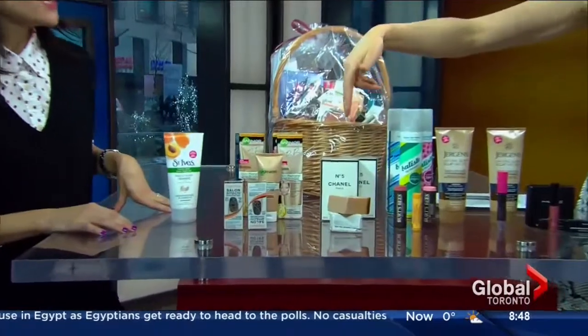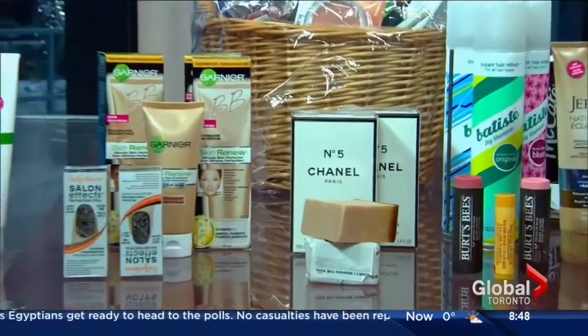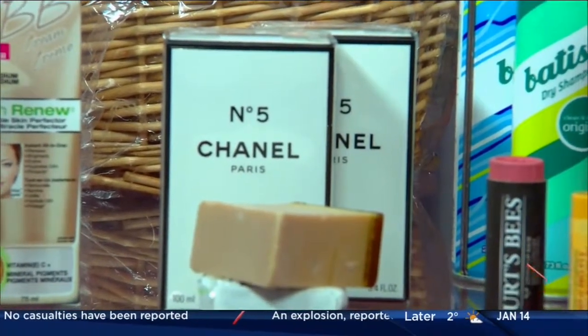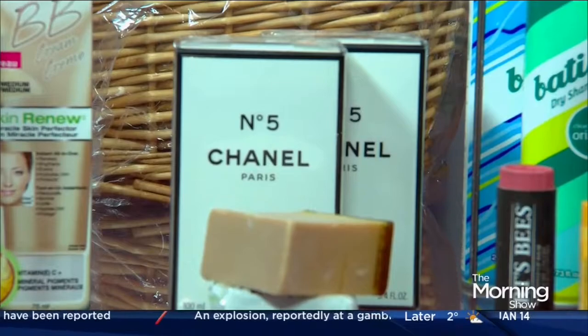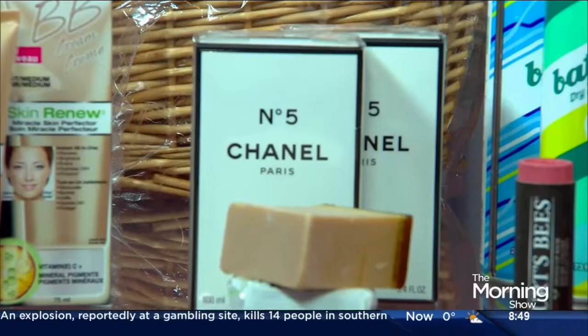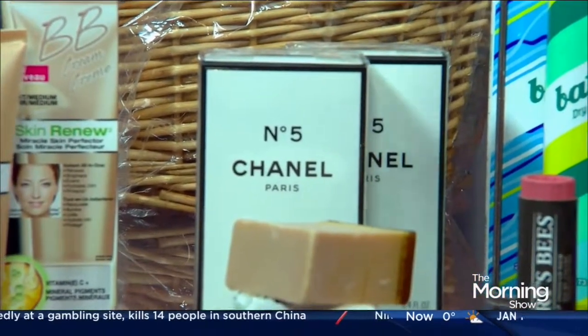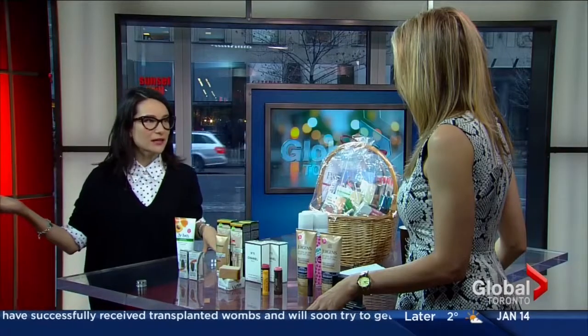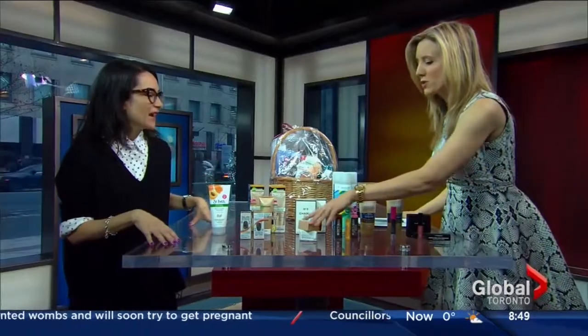So many classics — St. Ives is a classic, and Chanel No. 5. I can't think of a year when they didn't win fragrance. It's been around since the 20s, and no one can really take them down. How can you compete with those double Cs? That is probably one of the first perfumes I ever wore. What's interesting is they just brought back that poster of Marilyn Monroe — she's the new ad campaign, kind of speaking to their legacy, as Marilyn Monroe said she doesn't put anything on for bed unless it's Chanel No. 5.